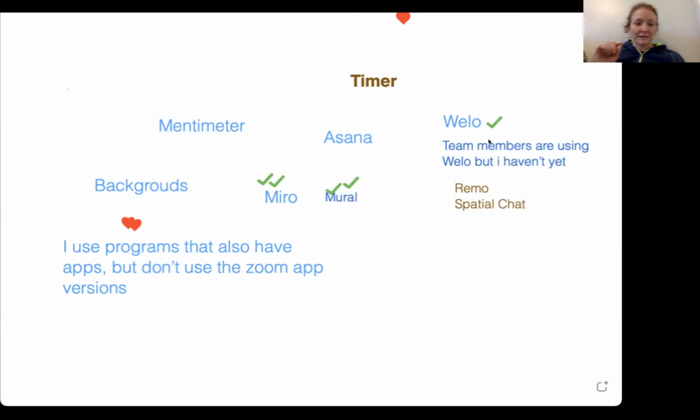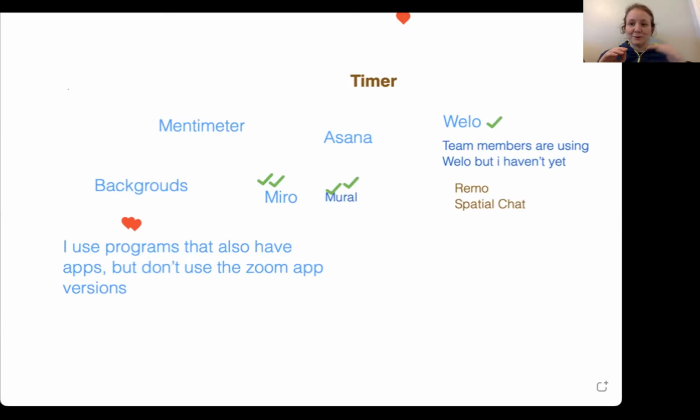Yeah, I was just going to come back to that apps thing. I was one of the ones who mentioned using these things, but not necessarily the Zoom apps, because I do a number of hybrid meetings, and the idea is wanting everyone to have the same access. So everyone was supposed to bring a device and use it to access the Miro board, which I thought was an interesting thing to think about, because otherwise all of a sudden some people have better access because they weren't watching the Zoom meeting. So you kind of force everyone to be the same. That's where I've used most of these, in hybrid meeting situations. Good.